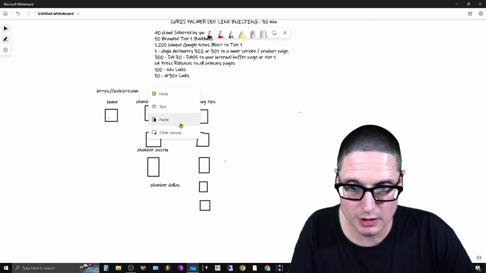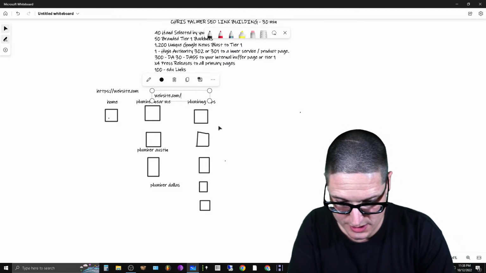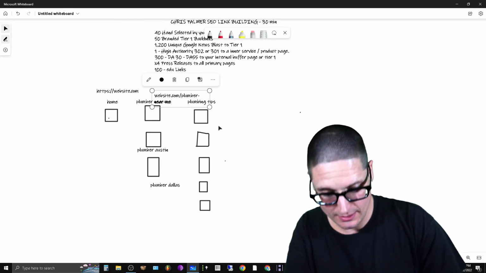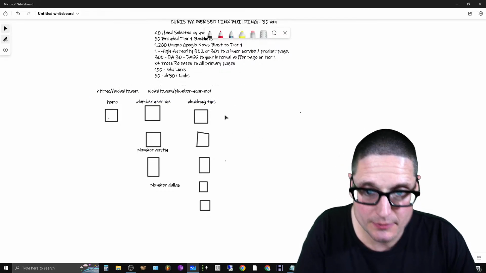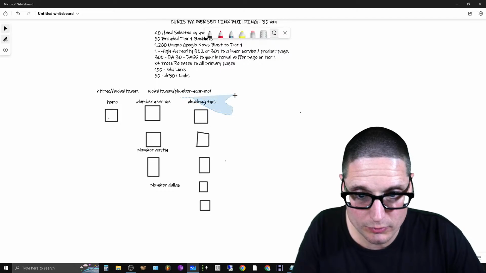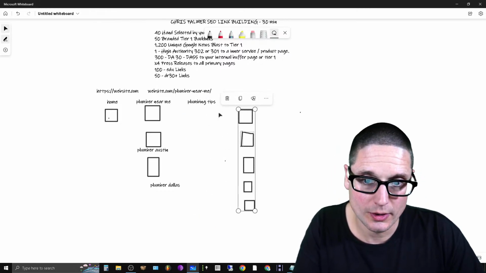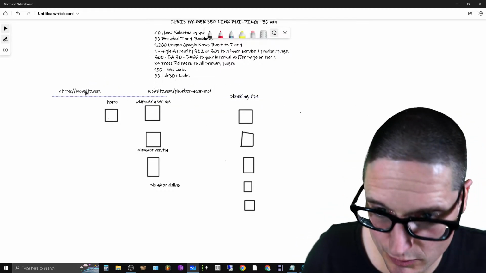This plumber near me page is going to be laid out like this: website.com/plumber-near-me. So you have plumber near me. Let's move all of this over here. Then there's plumber tips.